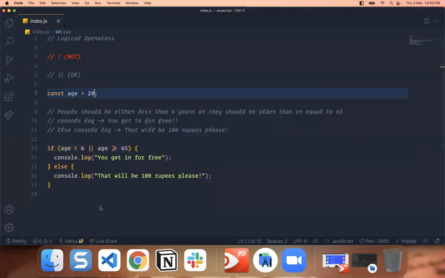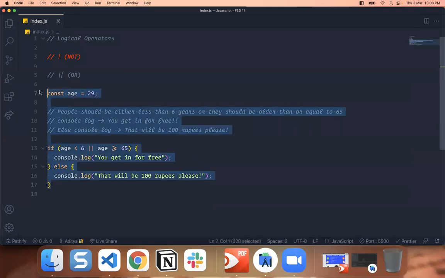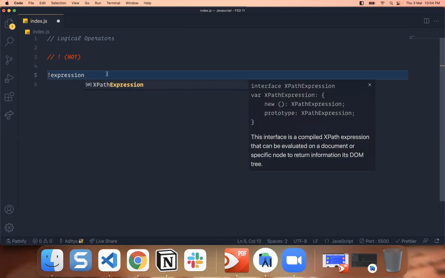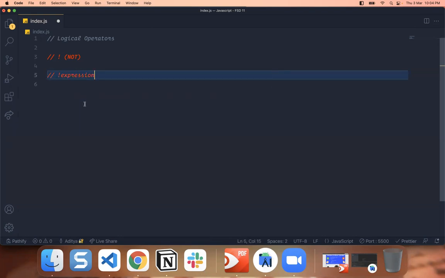So let's proceed now. This was all about the OR operator. Okay. What about the NOT operator? NOT is again very, very simple. We use the NOT operator like this. So you'll have a NOT and you'll have an expression here. This is the NOT syntax. Now, what NOT will do is, whichever expression you are using, it reverses it. Which means if I actually use not null, what do you guys think will be the answer?